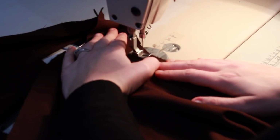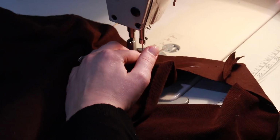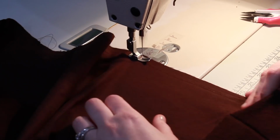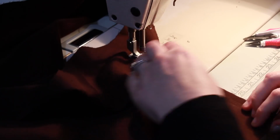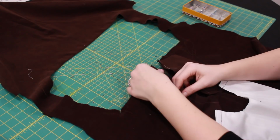I then moved on to gathering the front and back portion of my dress where my yoke would later on be inserted. And then I matched all my marks and pinned my yoke into my dress.